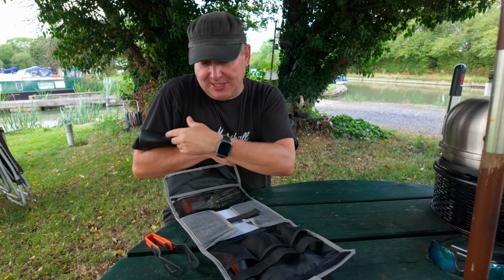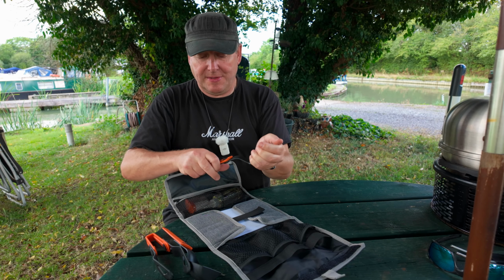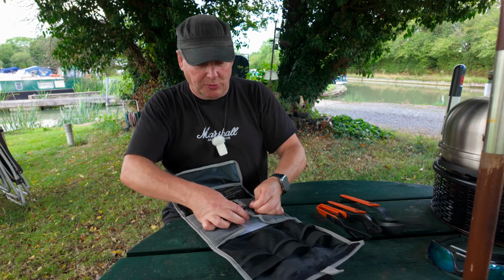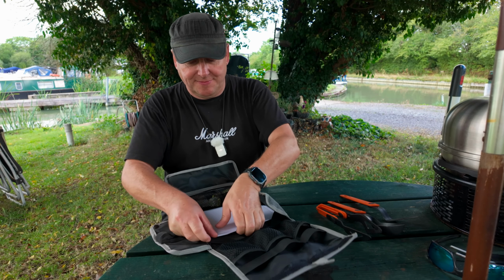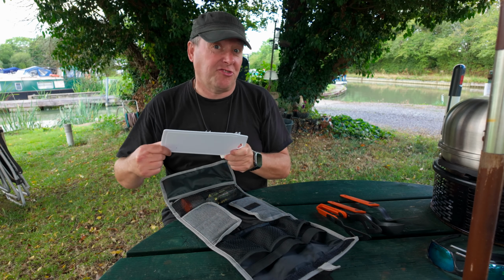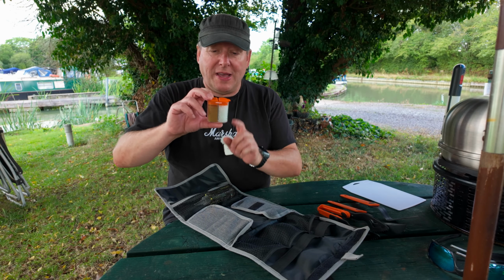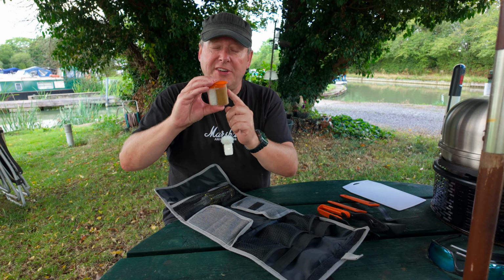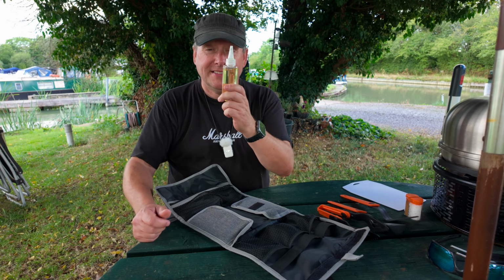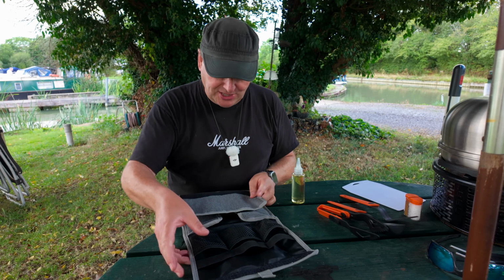So a bit of stirry. And then here we have a little fry-y thing. So that's all good. We'll be using those. Comes also with a little cutting mat. I'm not sure we'll use this. We might need something bigger because this is an industrial pie we're making. And then inside here, we have some rock salt, which we will be using, and we have some everyday spice, which we'll probably use as well. And we have a little oil thing. So it's a great little kit, to be honest. Let's see how we get on with this, shall we, boys and girls?